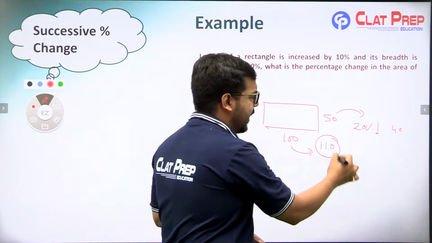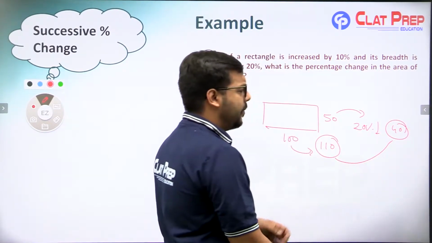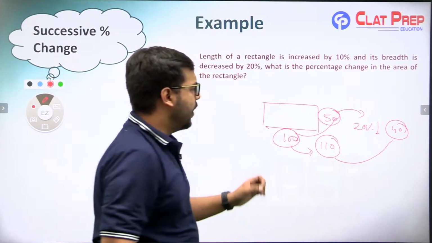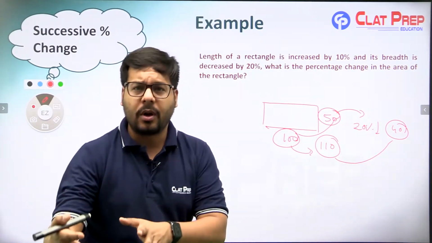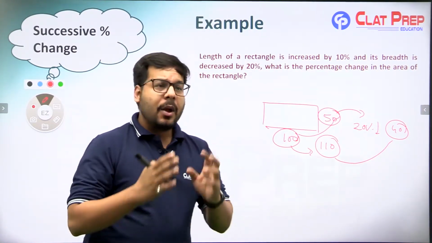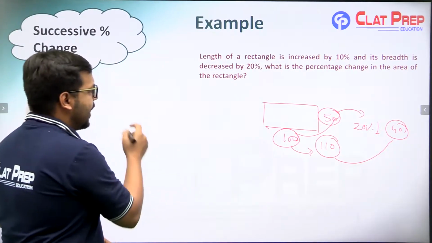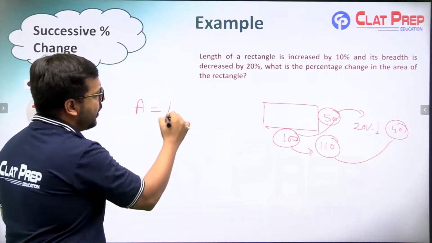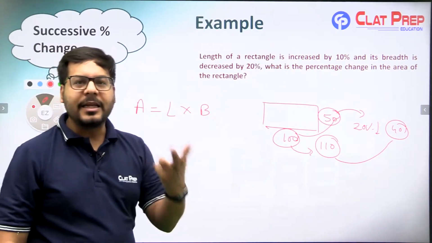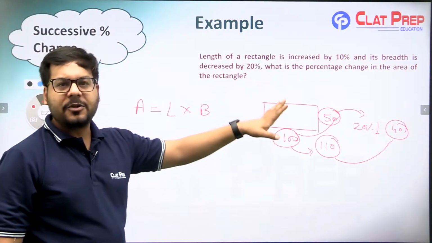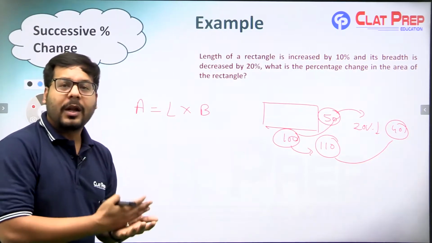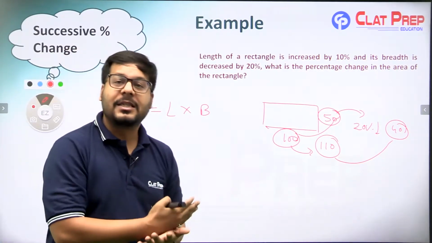Obviously, I can calculate the area as length into breadth, so the new area will be 4400, and the original area was 50 into 100, that was 5000, and then I can go on and use the concept of percentage change and calculate it. But I'm saying, you can easily realize that area is nothing but length into breadth, and according to the question the length is increased by 10% and the breadth is decreased by 20%, so we can see a situation where A into B is equal to C. So what I want to say is we can use successive in this situation.